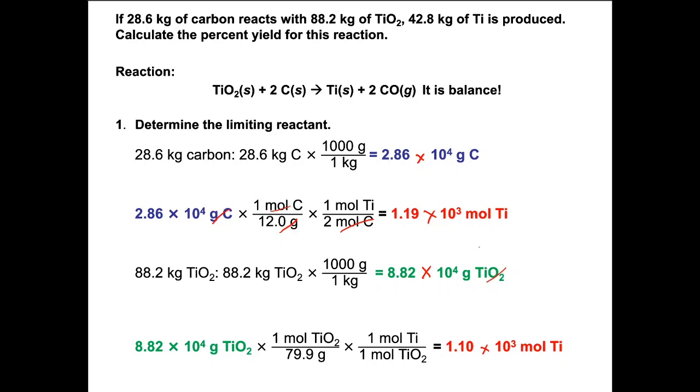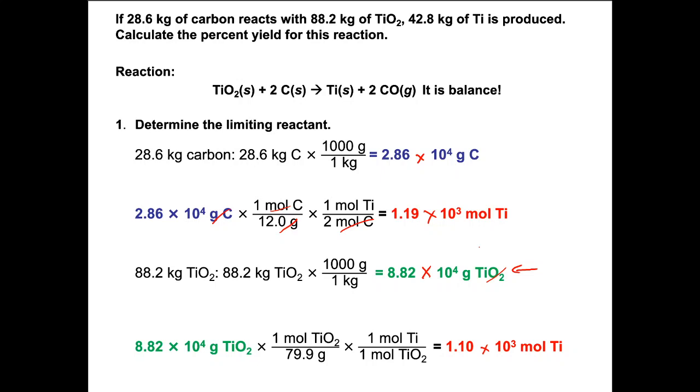Let me go back for a second. So we calculated how many moles of titanium we would need to react with this amount of carbon. Okay, and then within this step, they calculated how much titanium oxide that would produce. Okay, I'm sorry. No, I misled you again. Let me talk about this one more time.